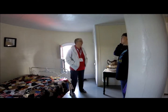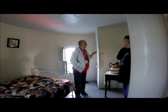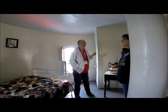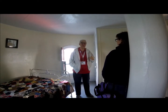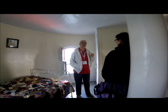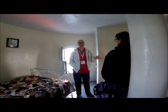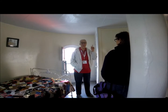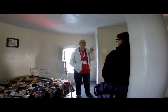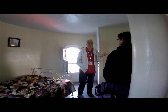We have an original. It was in this lighthouse. There's a lot of banging going on because of the wind today. Doors are banging. Anyway, we have an original. It was original to this lighthouse. The only reason it escaped the Coast Guard when they were cleaning out back in the 40s was because it was attached to the wall up in the gallery and painted white. So it kind of blended in. They thought it was a bottle chest or something.